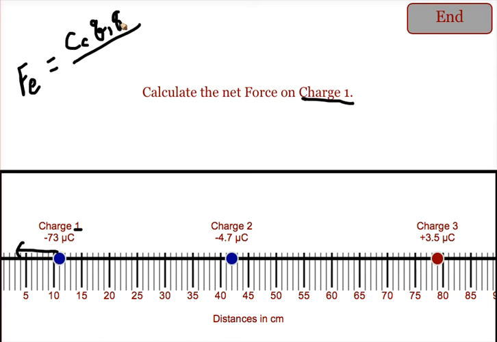Charge 1, charge 2, and distance between the charges squared. You get the distance by looking at the location of the two charges. They're in centimeters. Subtract and convert them to meters.